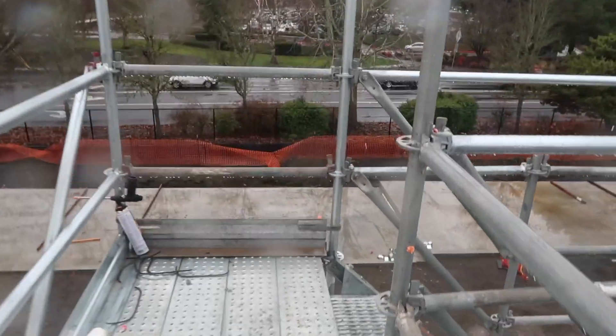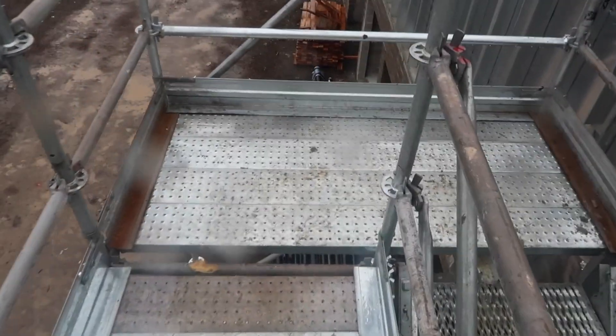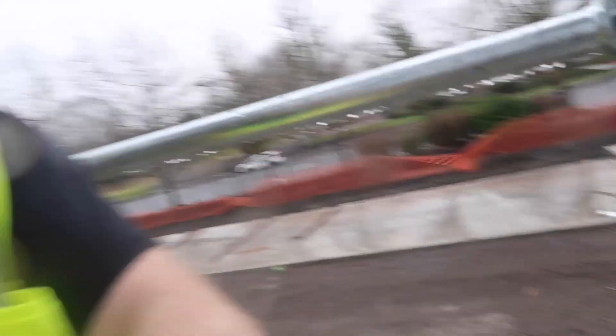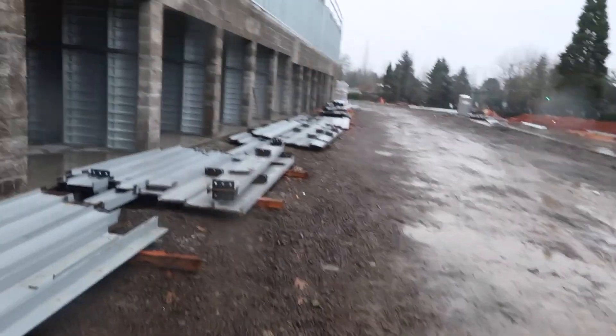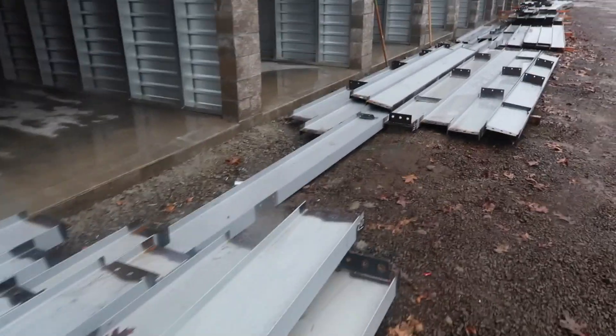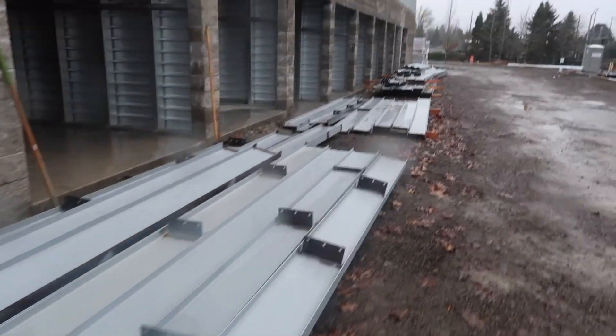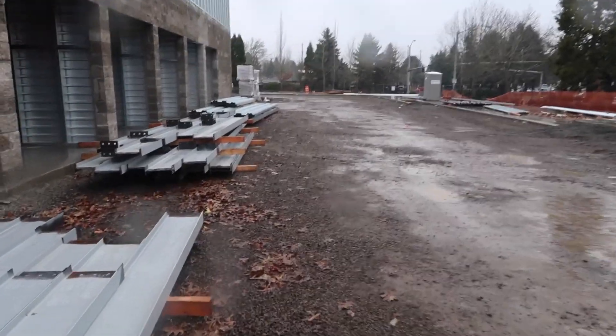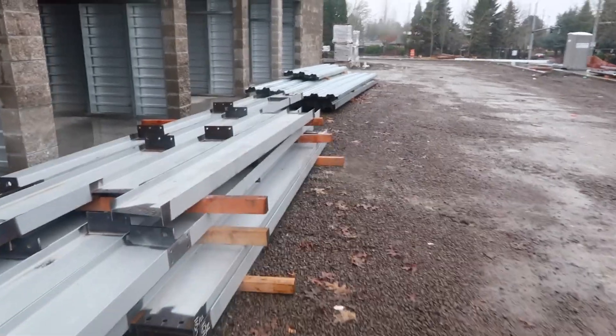All right, let's go down and watch our step. We poured this recently. Nice — I've got my hard hat on, looking professional. This is all the steel going into the building right here. To lift it they're using a 10,000-pound forklift — either that or they bring in a crane for the bigger beams. These are the smaller ones. You guys are seriously working 15 to 16-hour days? On our big pour days yeah — typical days are eight to nine hours.